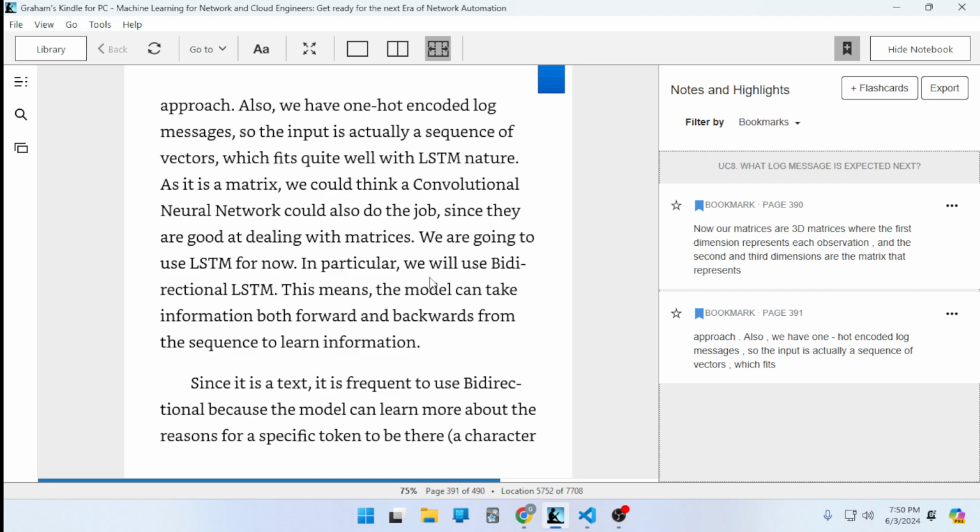In particular, we will use bidirectional LSTM. This means the model can take information both forward and backwards from the sequence to learn information. Since it is a text, it is frequent to use bidirectional because the model can learn more about the reasons for a specific token to be there.